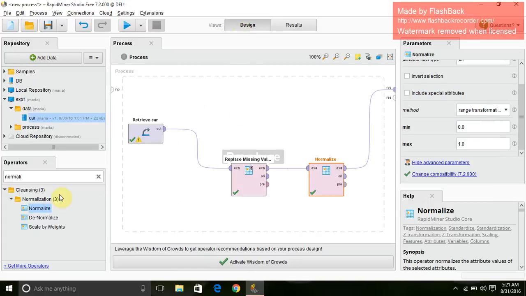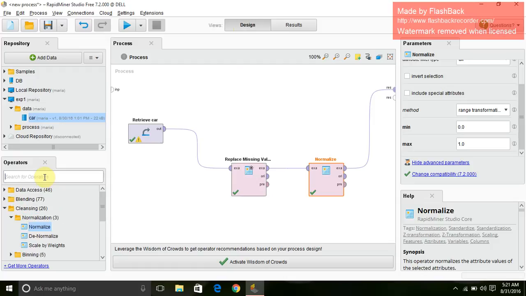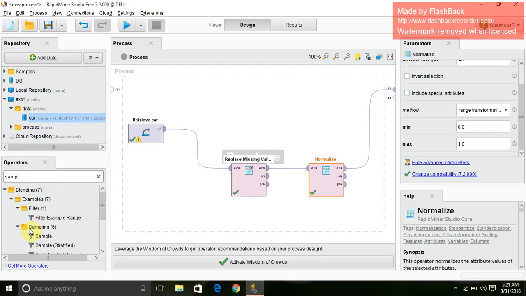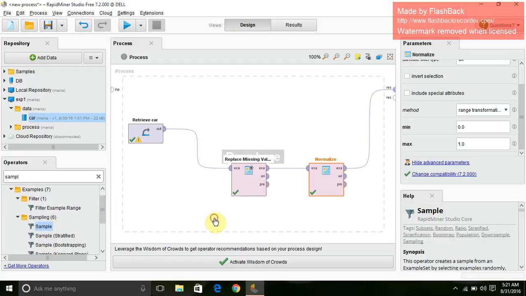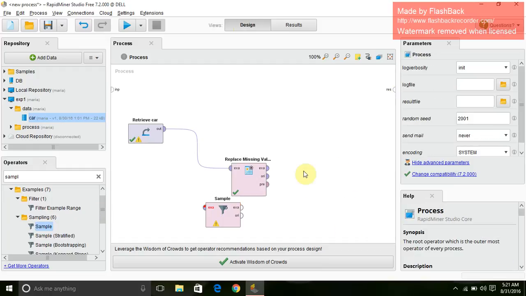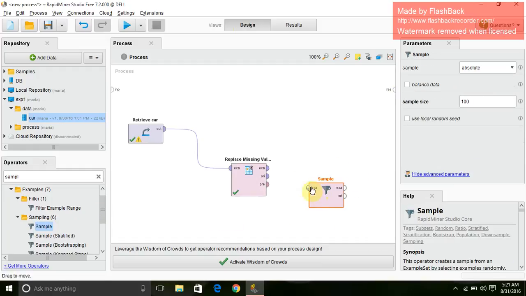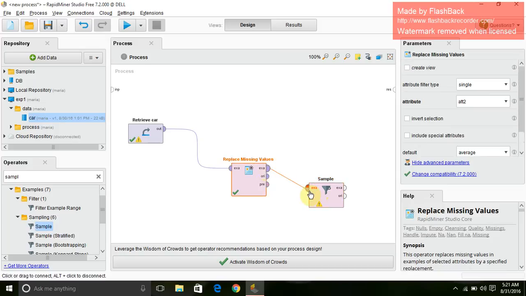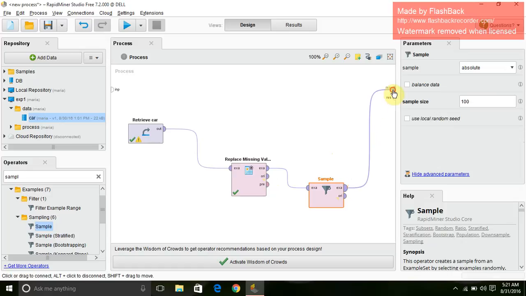The next is sampling. Sampling is used if we want to make a study of some of the samples, because this dataset contains many records.